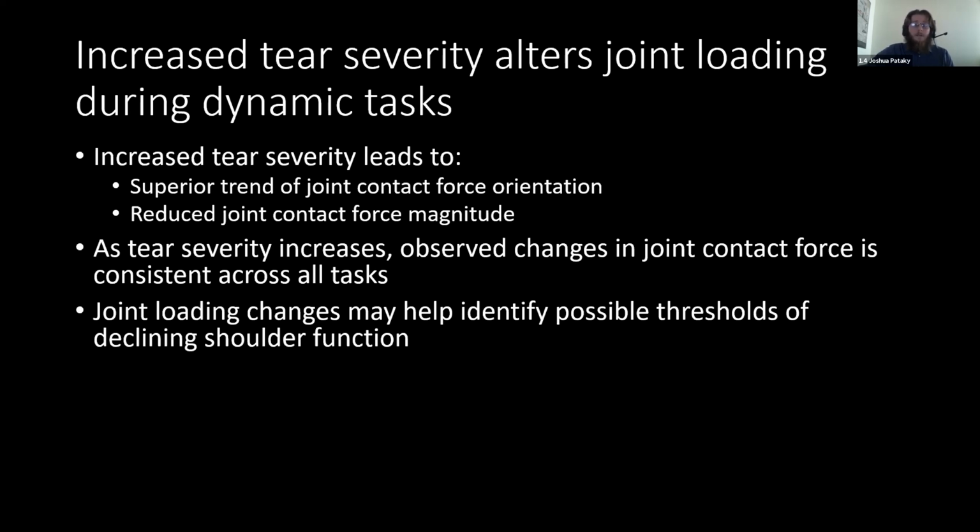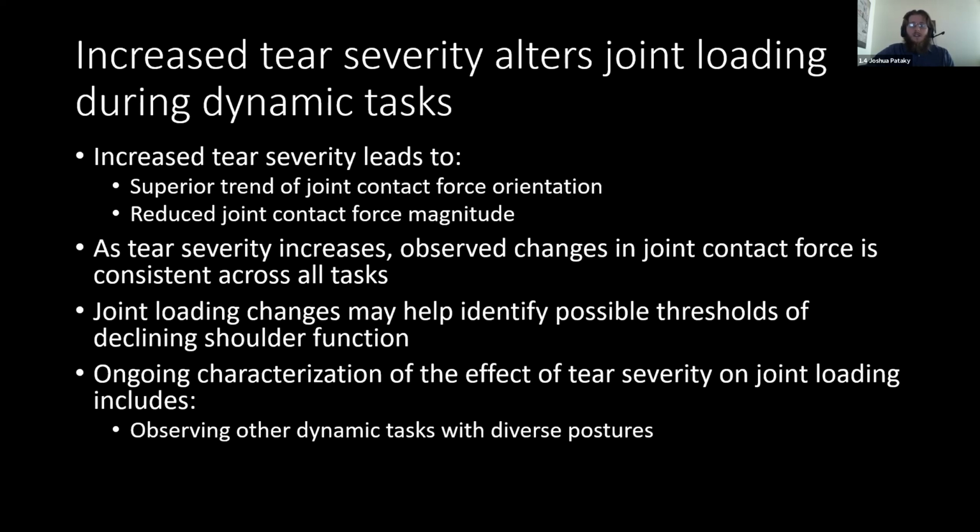function begins to decline. Ongoing work looks to observe other dynamic tasks that have diverse postures from those used here, such as a hair comb or a reach behind the back. And we also seek to explore the predicted muscle activation patterns to examine any compensatory roles of uninvolved muscles in the shoulder and how their contribution changes with increased rotator cuff tear severity.